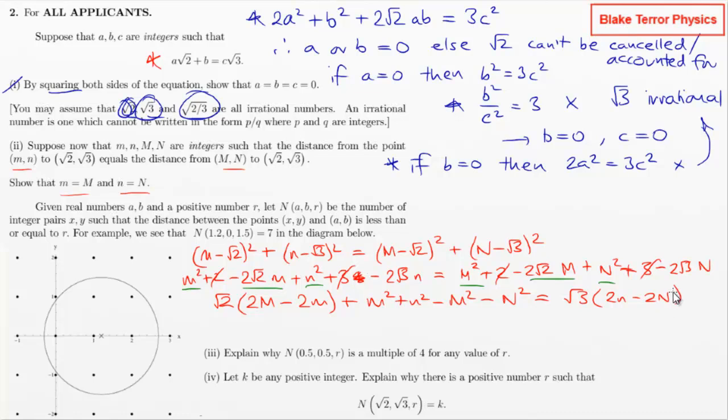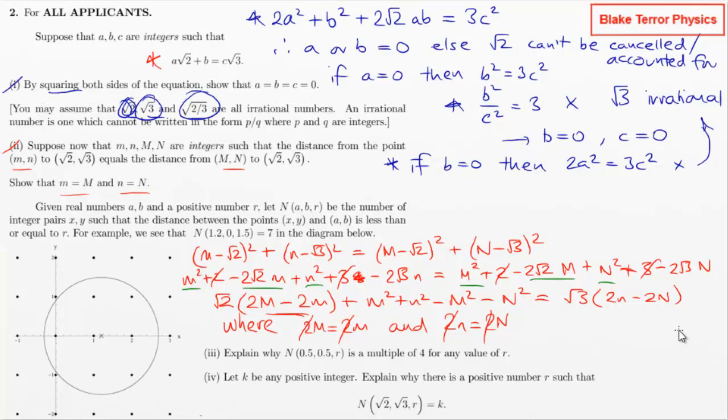I've got it into exactly the same format, and that means that 2m has to equal 2M, because that has to be 0. This bit in the bracket here is our a, which we set out to be 0. And c has to be 0 as well. 2n equals 2N. Right, so m equals M and n equals N. Excellent. Right, okay, that dropped out a little bit easier than I thought it was going to be after I'd expanded out the brackets, because it did look quite unpleasant.